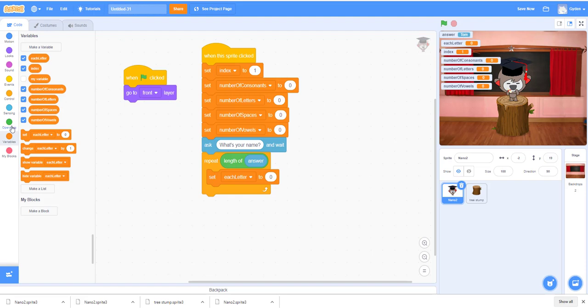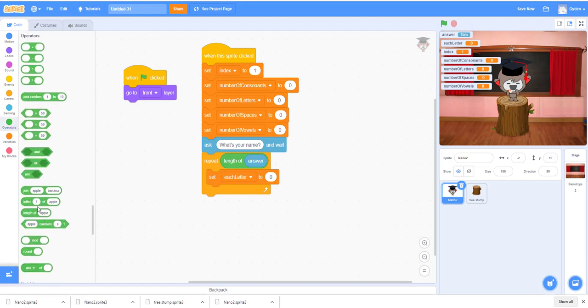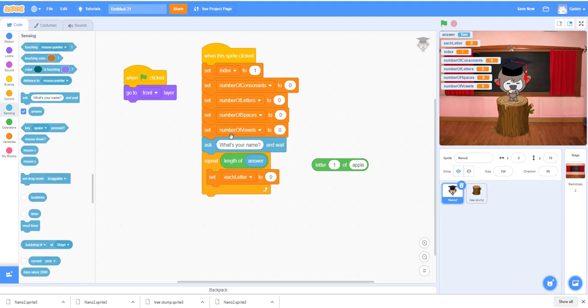So what do we have to do? We'll go back to this, right? You remember this is letter of A, right? So what we want to do is we're gonna use the index, so we can increase the index to 1, 2, and 3. So since the index starts at 1, we know that 1 of apple is giving us an A. So 1 of answer is going to give us what? Tom, right? Tom. So duplicate this and put it here. So as you can see, 1 of answer is T, right? So T, first letter.